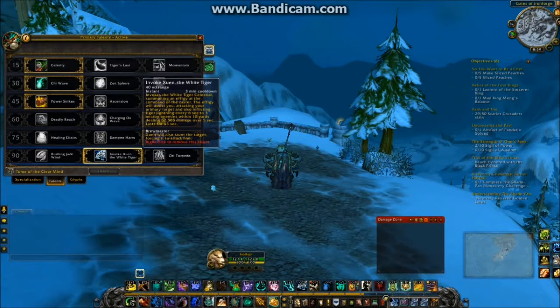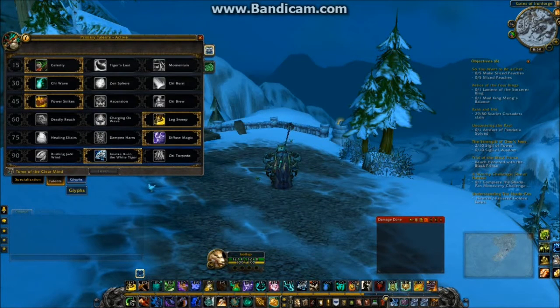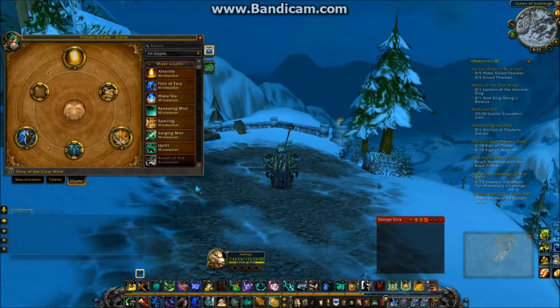But really, if you're a raider, you're mostly fighting single bosses, so that's the best choice. And then for glyphs, ignore this glyph, because the glyphs are hard to choose, but I thought for a minor glyph, Blackout Kick, meaning your Blackout Kick always deals 20% additional damage over 4 seconds, meaning more DPS.